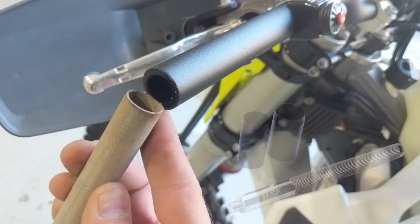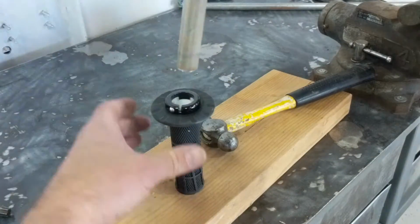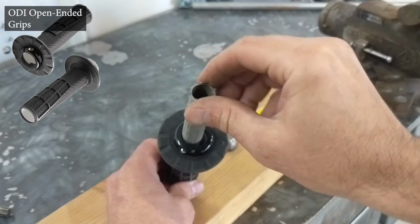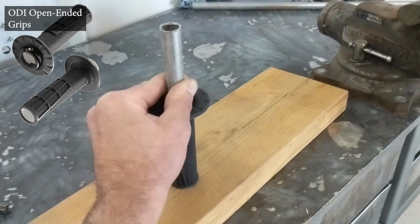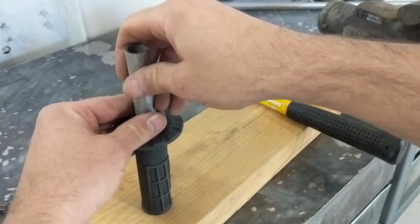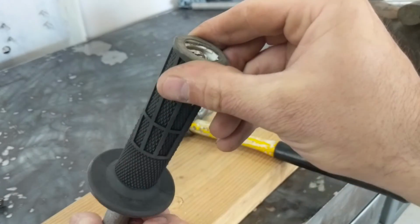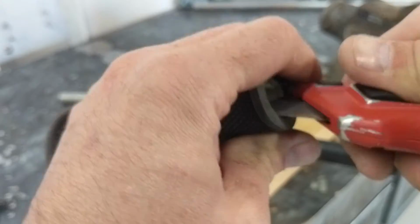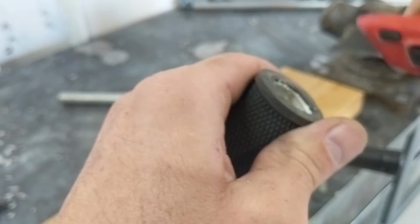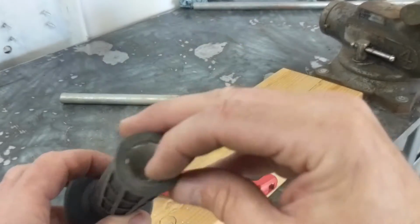unless you bought open-ended grips. And so I didn't have the tool. Tusk makes one, but I sharpened the end of a piece of 1/2-inch conduit and made it into a punch. And basically just got to break out the plastic end and then trim it so that you don't have anything that interferes with the bar end going in. So do that on both grips.